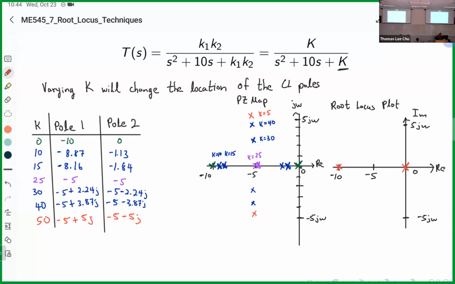So we show the starting points, which are -10 and 0. And then we draw this line here. Basically what we're showing is we're having the two poles go this direction. And usually we draw arrows to indicate the direction they're going. You don't have to, but it's just a good visual for yourself. And then they break off like this. So they branch off. So basically what we're showing here on the root locus plot on the right-hand side is the trajectory of the poles as k is increased.